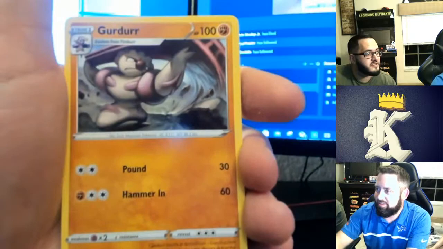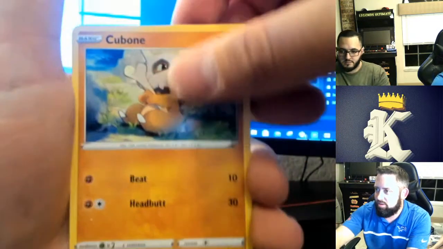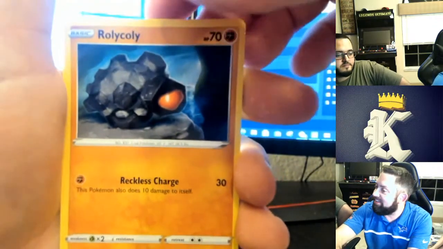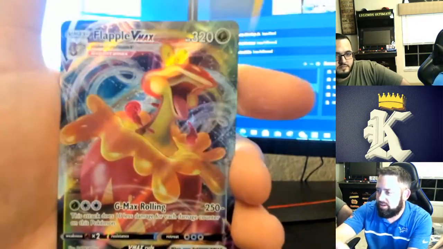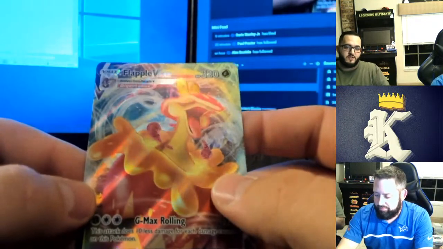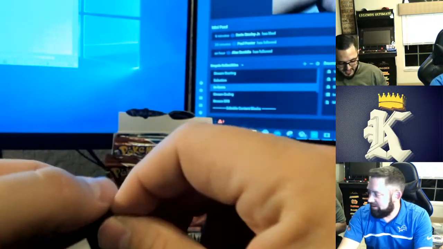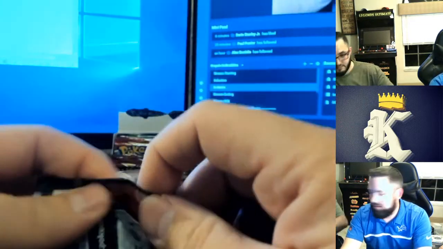Lightning. Gudar. Seedra. Fan of Waves. Zubat. Cubone. Furlish. Blipbug. Roly Coly. I like that name. Horsey. Spittin'. He looks huge because of where the picture's taken. And how about that? Flapple V-Max. This is off to a good start, this box. A lot of hits. This one was for Brian Batiola. We're going back to Michael Kennedy, the main man.